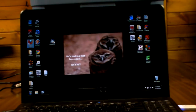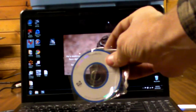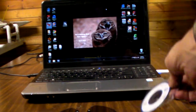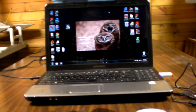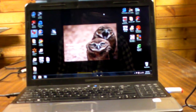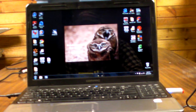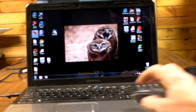For the time and date stamp. Now on this disc there is a file named Time. And if you can see it, you put the disc into your drive and there's a file named Time in there. Will that focus on there? No. Anyway. You open up that file. You drag and drop. Here, let's just open it. I'll show that to you right away here.